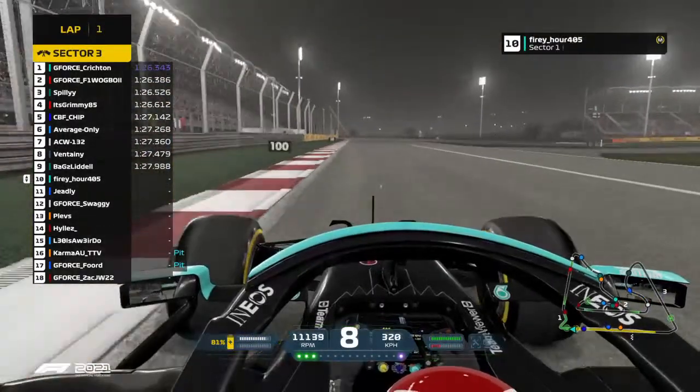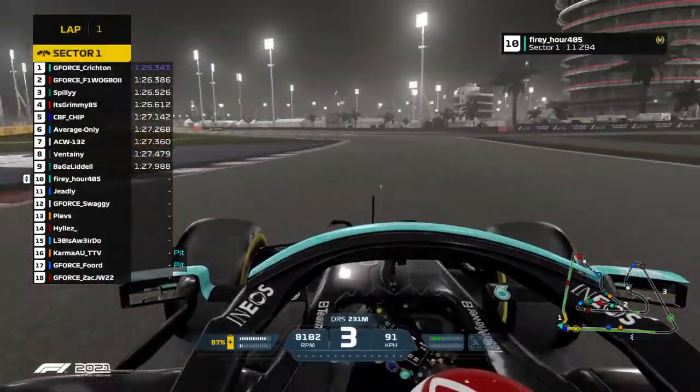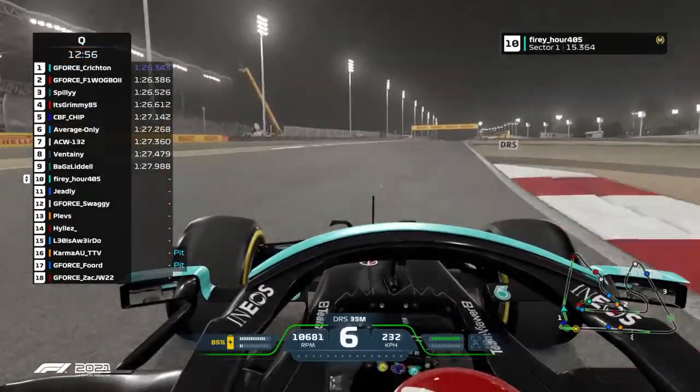Fiery Hour has just started a flying lap. We're right on board with the Mercedes driver. He's on the medium tyre. Give you a proper tour of the racetrack. Exiting turn 1, around turn 2 and around turn 3.